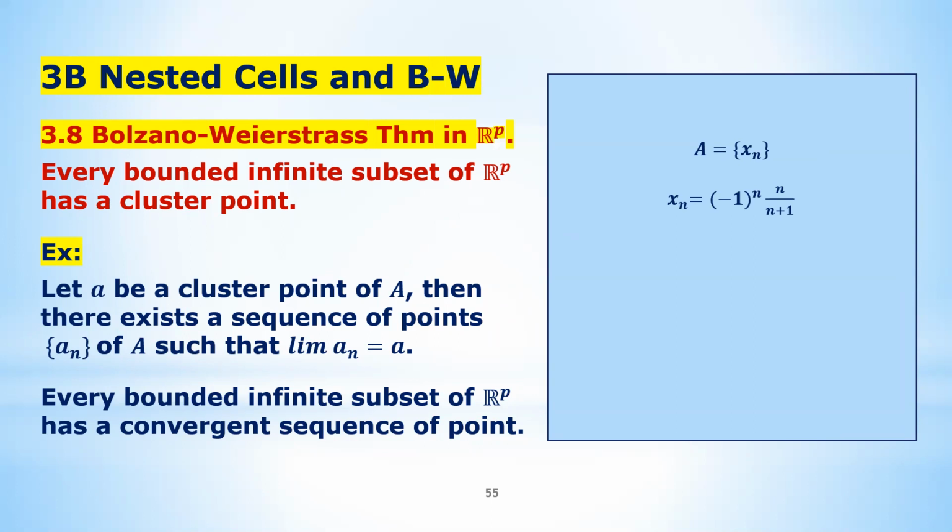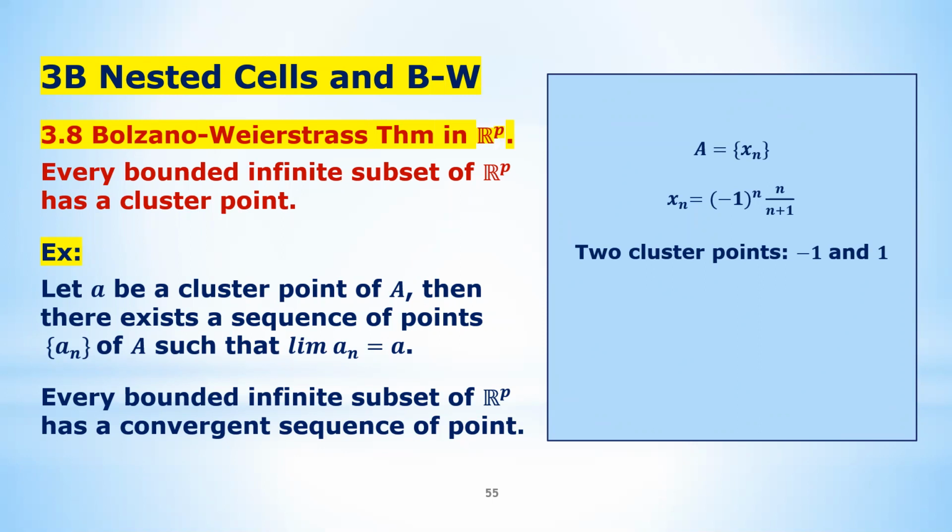Now with (-1)^n attached, this sequence will become oscillating. Basically, on one side it approaches -1, on the other side it approaches 1, because whenever n is an odd integer, the (-1)^n becomes -1. And if n is an even integer, then the (-1)^n disappears. So in this case, you can see that the sequence splits into two ends. Therefore, you can easily see that there are two points of accumulation, or two cluster points.